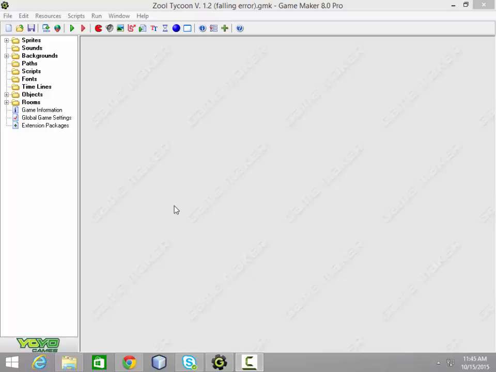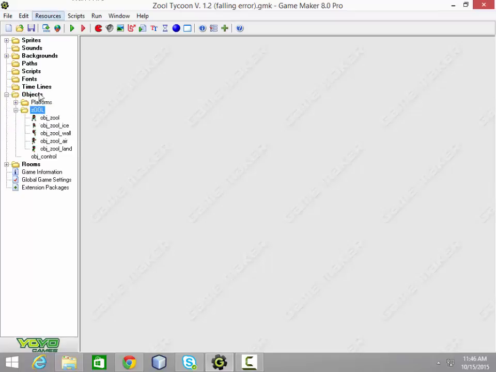Today we're going to be looking at instrumenting our Zool object so we can see what state Zool is in as we go through the program. We have 5 different Zool objects. Only 4 of those will actually be active in the game, except right at the beginning there's an object Zool. This is more like a parent class, and these are all the child classes. We're going to be adding a script, and I'm going to show you how to type that in.